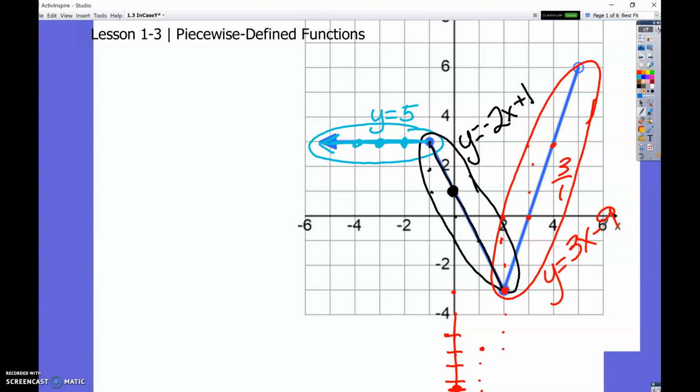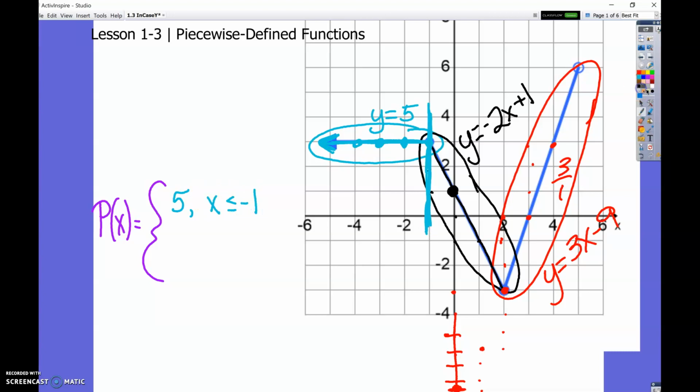We're going to now take all 3 of those equations and put them into one equation to give us our piecewise. We start piecewise equations by saying maybe p of x equals, and we use our big swiggle brackets to put all the parts in there. So our first equation in blue, we know is y equals 5. We use a comma to separate it and tell us the domain. Now this arrow indicates it's going on forever. So I could say negative infinity, but I'm actually just going to say any x value that's lower than negative 1. I'm going to draw a line there to show you that that's kind of my bookend. So I'd say where x is less than or equal to negative 1.